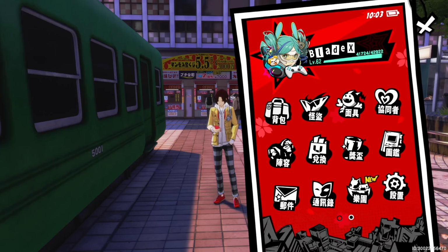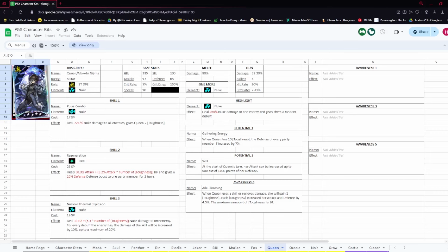when Makoto is actually centered on something else. So we're going to go ahead and take a look at the actual kit that we have from the closed beta and things like that. I think some people inside the P5X hangout zone ended up making this, in which she is a single target DPS, right? We already know that. Her basic stats you can see at the top. If you want to, you can pause the video for a second, zoom in, and check out the actual basic stats. All this is most likely going to be changed, but she has some interesting moves. As we can tell, she has one AoE move, a heal, and a single target move.